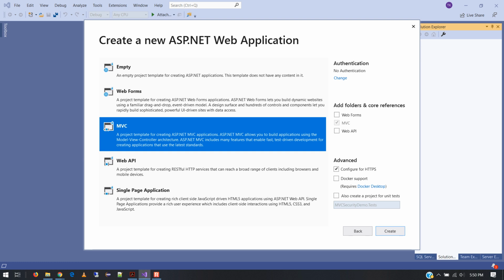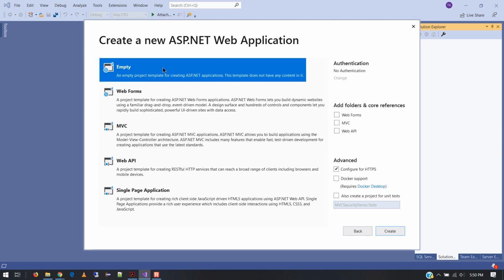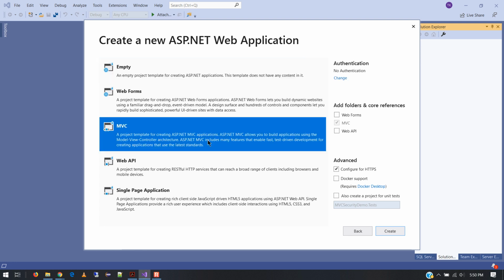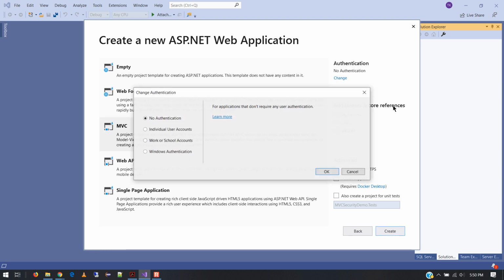And now for us, we don't have that in the same format. So if I'm here, notice how this change is grayed out. But if I choose the MVC template, then I can actually select the little button. And what they want us to choose is individual user accounts for this.